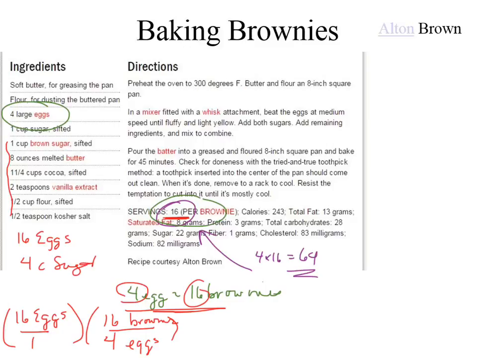Okay, so units of eggs cancel. We're left with units of brownies. Now I'm going to simplify this a little bit before I divide it out. Of course, I can divide by 4. This 4 actually goes away, and that changes that to a 4. Again, I'm glad I don't teach math. Are we all okay with that? So how many brownies can we make? It's that 64.